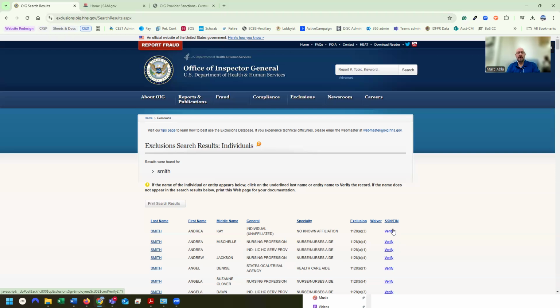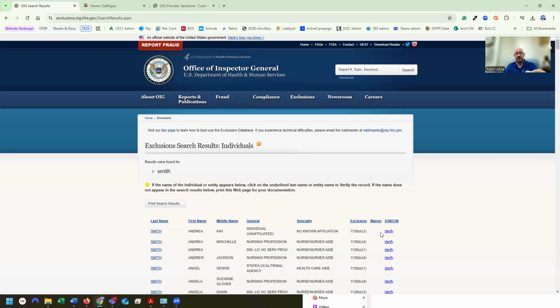And that's the other thing that will come up on the verification page. So typically, when you click on verify, date of birth and NPI will both come up if the person happens to be on the sanction list. This is very infrequent, especially in the chiropractic world, but it is a worthy check, and you want to make sure that you do that on a very regular basis.